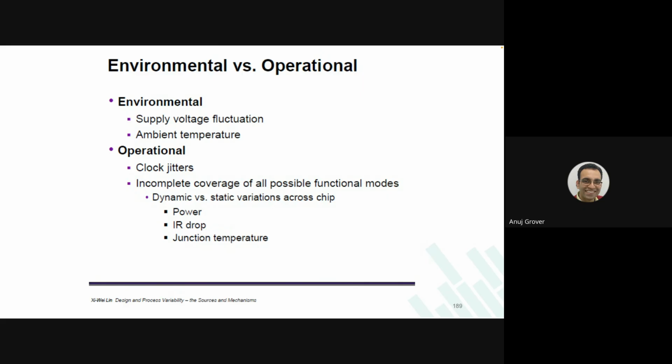You will be operating at room temperature, or if your chip is put inside a bonnet of a car with an internal combustion engine, the temperatures could simply be at 125 degrees Celsius, 175 degrees Celsius. If it is on the rooftop, let us say in Canada, the temperatures could be minus 20 degrees Celsius. So your chip could operate in multiple environmental settings. And as a designer, you have to ensure that variations across all such environmental conditions are also accounted for and margined well.